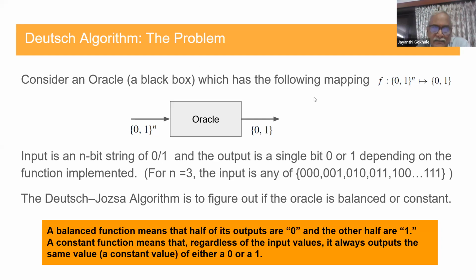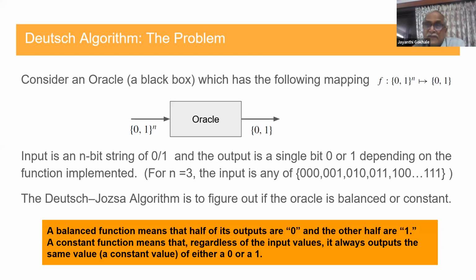An oracle. An oracle is nothing but a black box whose functionality is not exposed. We really do not know the functionality. So it is a black box. How it got implemented also we still do not know. But what is essentially known is something like this. We just know the input-output behavior, right?